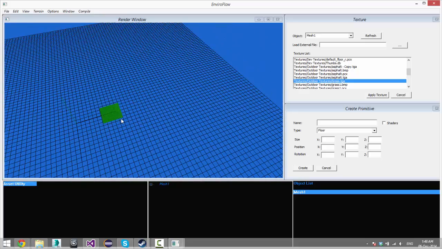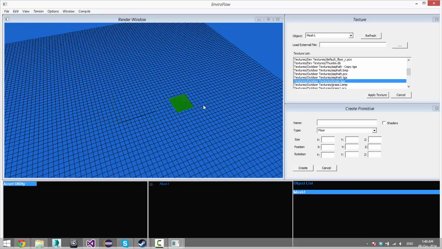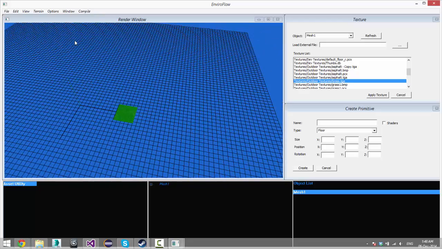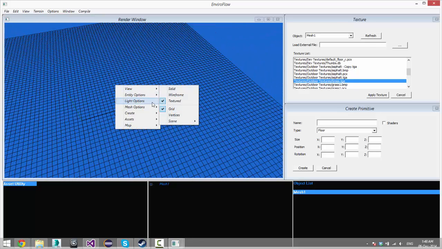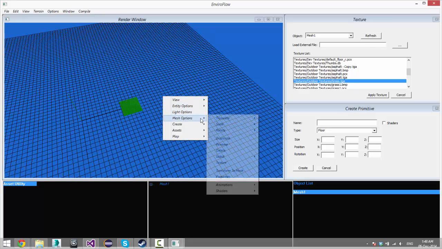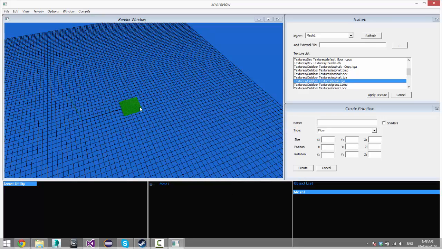Basically if you want to move it there, you move it to wherever you want, but if you turn it around, it won't have the same effect, obviously. So try and keep it like this. It's important that if you want to translate on the Y now, you'd have to deselect this first and then click Y, and then you could move it up and down. The speed that it moves up and down is set in your config INI, the one I was showing you. So you could tweak that if it's moving too fast or too slow for you.